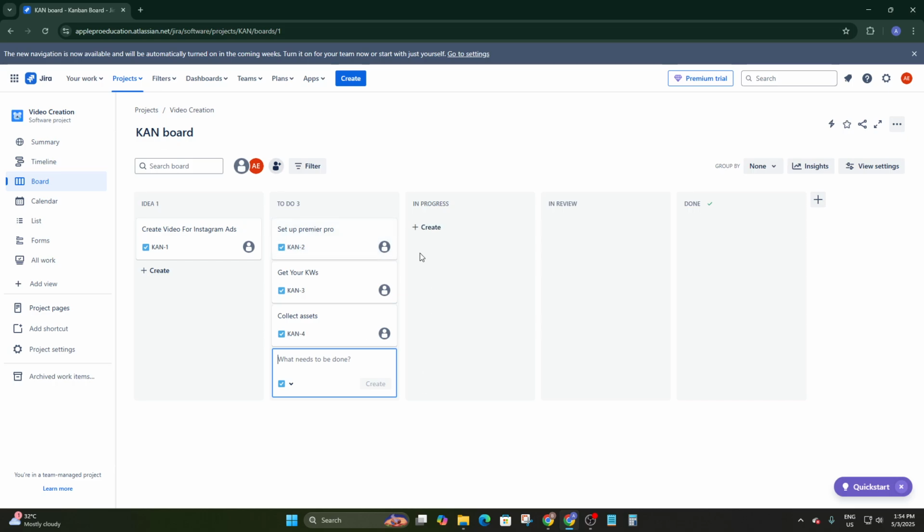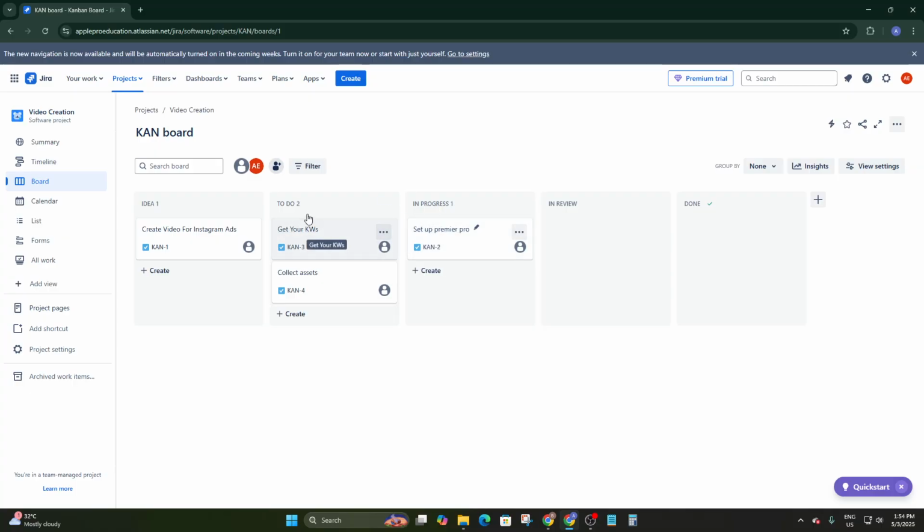Now in progress, so you can simply click on in progress, or you can drag and drop the to-do list work that is in progress. If it's done, then you can ask your colleagues to put it in review, then you can review their work and assign it to the done button here. So here is done, you can simply click on it.